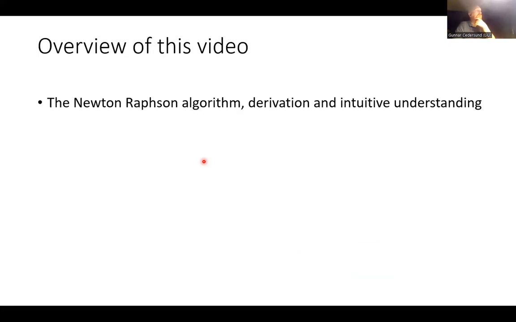So the first thing is to look at something called the Newton-Raphson algorithm. This is a very, very old algorithm. So Newton is the famous Newton, and Raphson is another guy. And they came up with this algorithm many hundred years ago. And this basically is in a way an optimal algorithm if you can use it, but it might be a bit unstable, and for various reasons you don't want to use it as it is. But let's start with the derivation of that and an intuitive understanding of what it does.